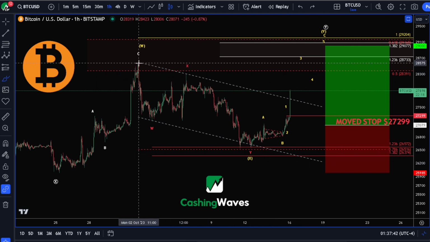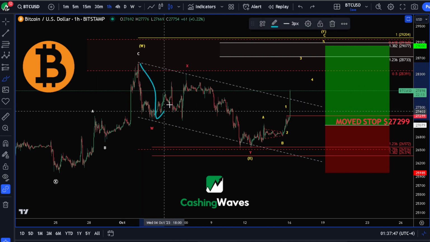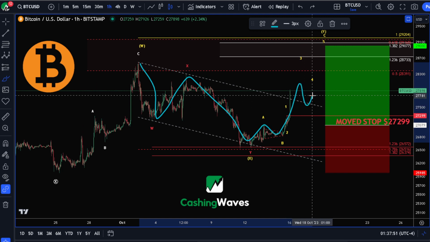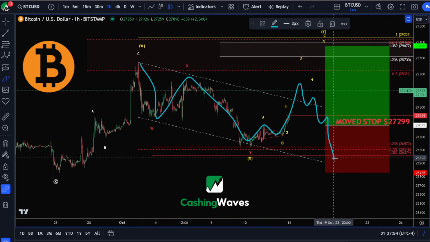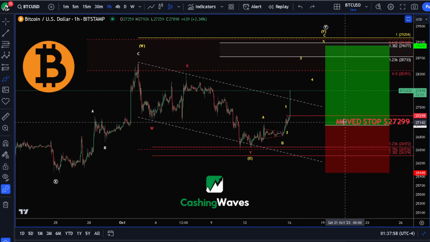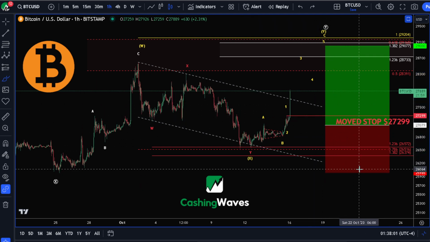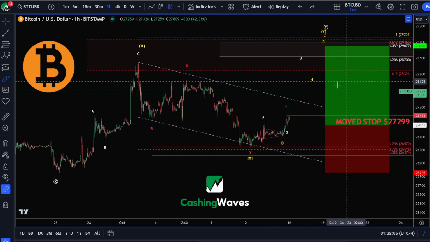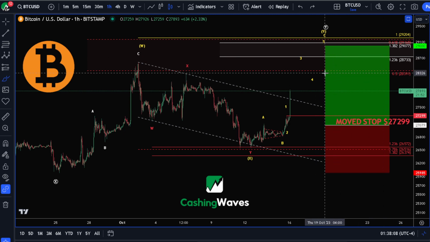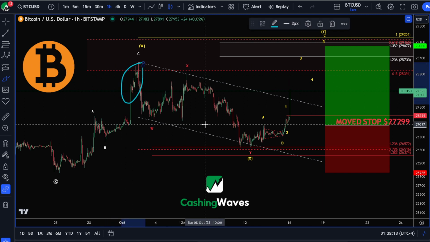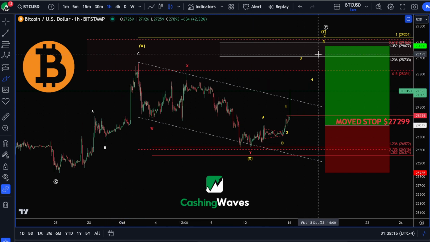If we do come to the downside, I would expect this to be a more larger complex correction where that would be an A, B, and we get a hard rejection as a C wave flat, at which point I would actually expect more upside again since we're breaking the 0.618. But we will talk about that when that comes. As of right now, stop is in profit, looking for this wave to complete, probably taking profit by 29,000. If we don't quite get there, I'll be playing the stop pivot there once we get our 3 and our 4 and break for our 5th.